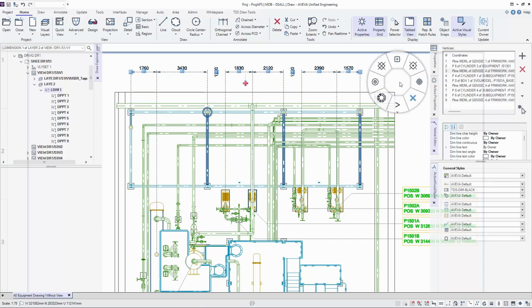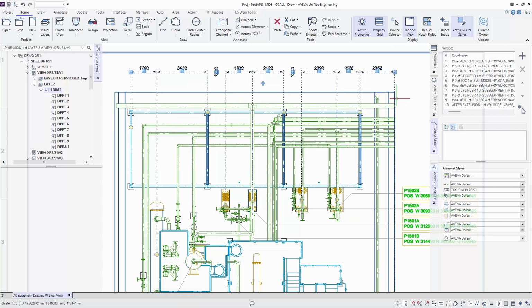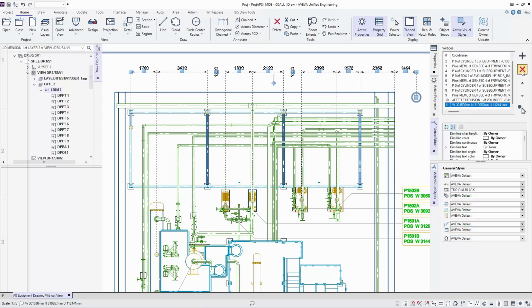Instead of selecting a P-point or P-line, we select the item and switch our snap to that. You can see that the whole slab is now highlighted when we hover over it. The dimension point is added, and we press Escape to end the editing. You can also select any part of the view, and the system will take the 3D coordinate of that location to add the dimension point. For such dimension points, they are static and tied to that specific point. We delete the point, as we do not really need it.